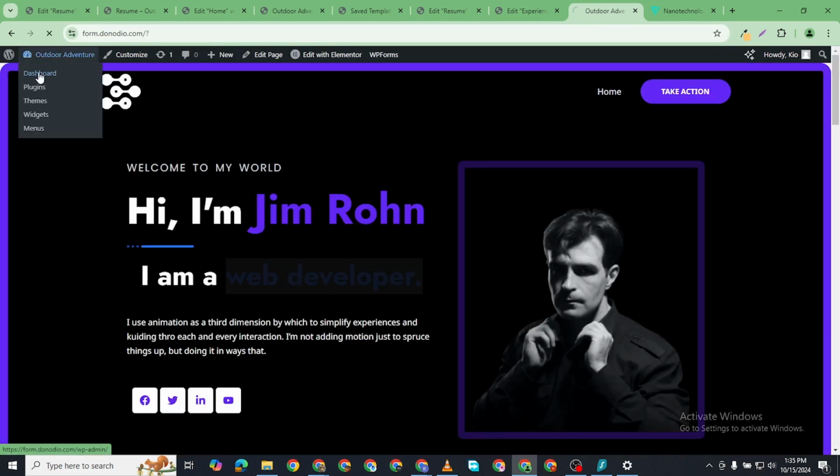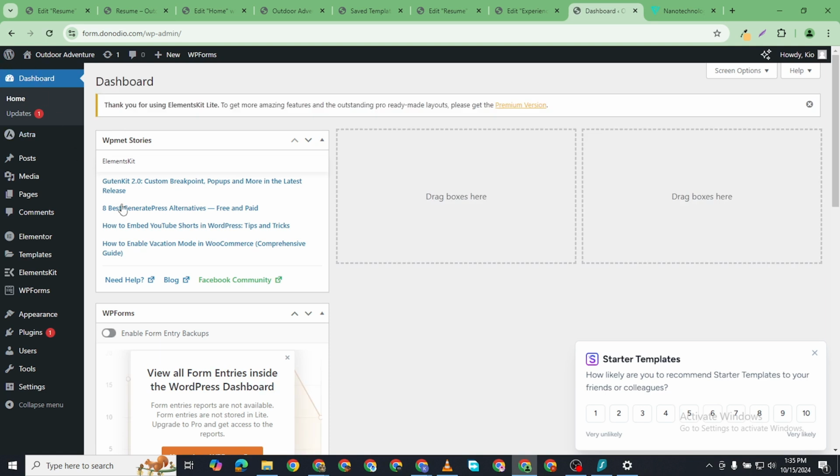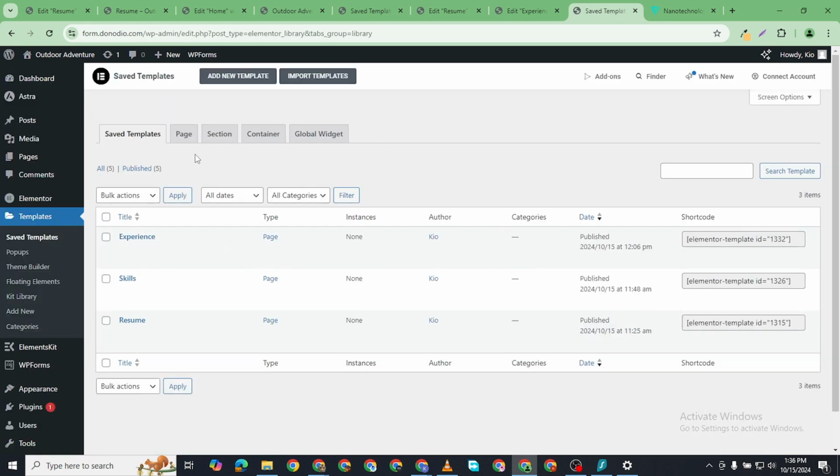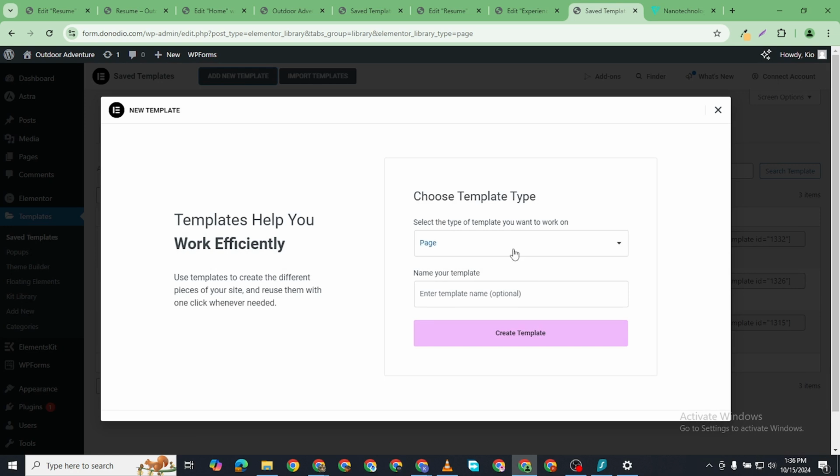I want to go to the dashboard, and we still want to work with templates. Go to save templates, and we want to still go to pages. I want to add new template. I will say testimonials 1.